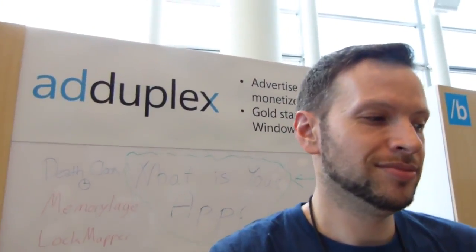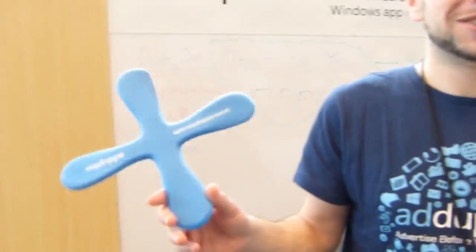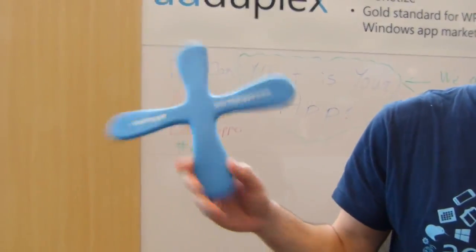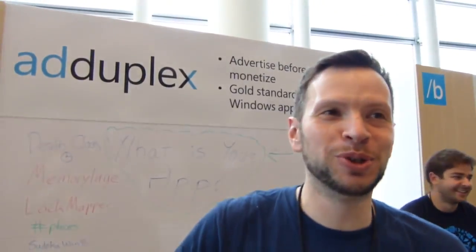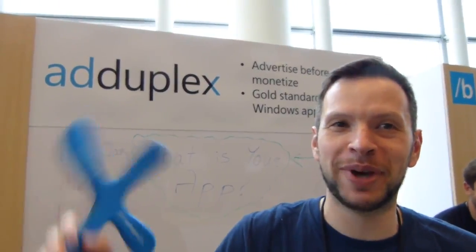And for you folks that are developers and looking to get into the game, their mantra is to advertise before you monetize, because the whole idea is to get some scale. They're giving away boomerangs here, which sort of symbolizes how it works. You put your ad impressions in, and you get them back. You get them back, right.